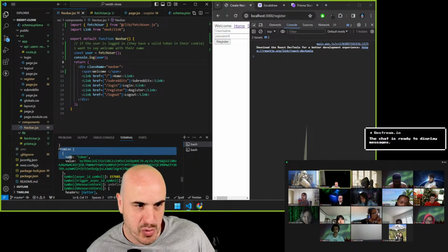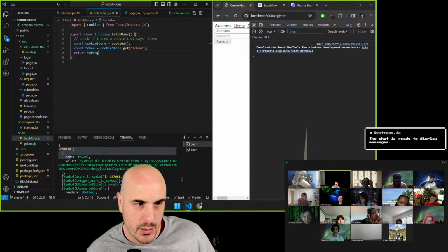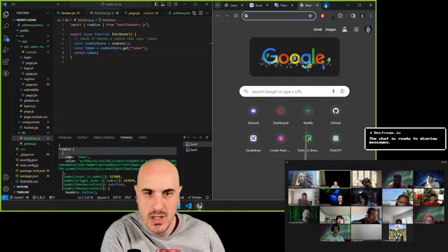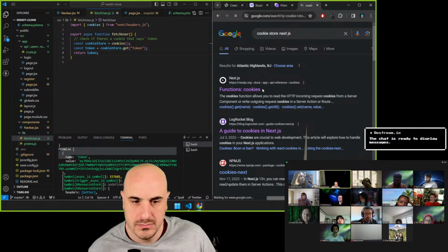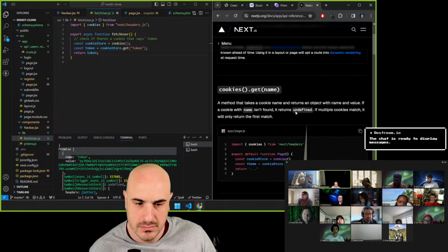Oh, we actually have a promise. So we need to go back to fetch user, and I need to see an example of this again. Cookie store, Next.js, cookies.get.